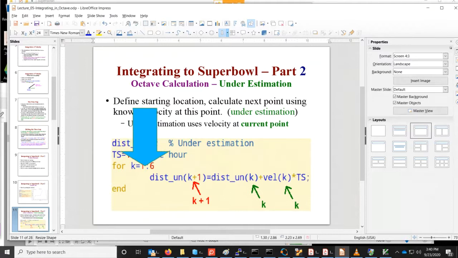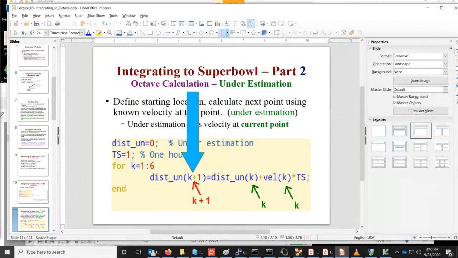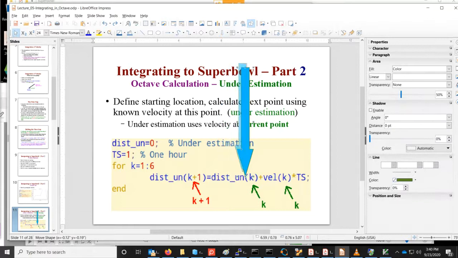And what I'm going to do then is calculate my new distance, based on my previous distance, where I am, and then the velocity, which is how fast I'm changing, times my time step.